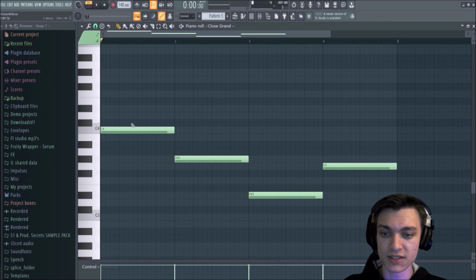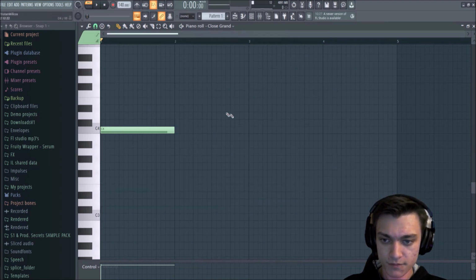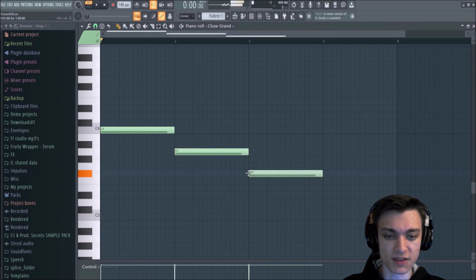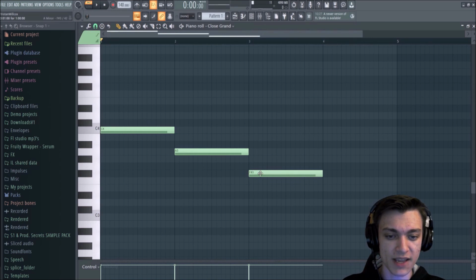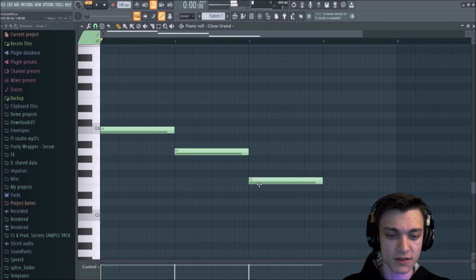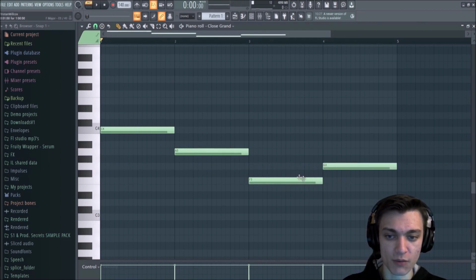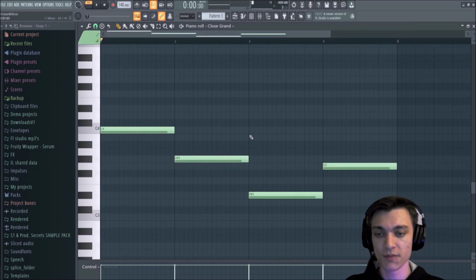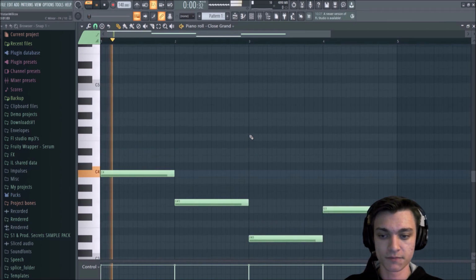Here, as you can see, if I just take away these notes now, it doesn't pop up these highlighted rows. But as you start placing them, I believe 3 notes is the minimum, it tries to make a scale based off the notes you placed. And you can see it keeps changing based off of where you move the notes. And then you can place those notes in there and it will make you a scale. I'm going to undo all that so far, and we're going to go back to what we had before. And this is what I ended up making.